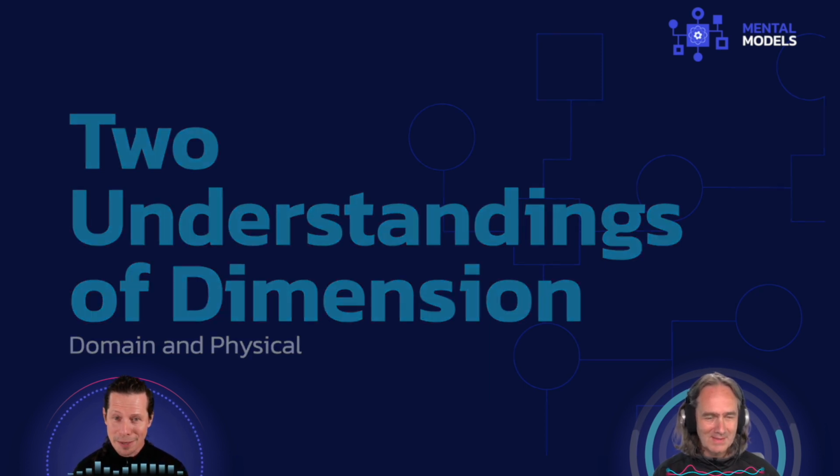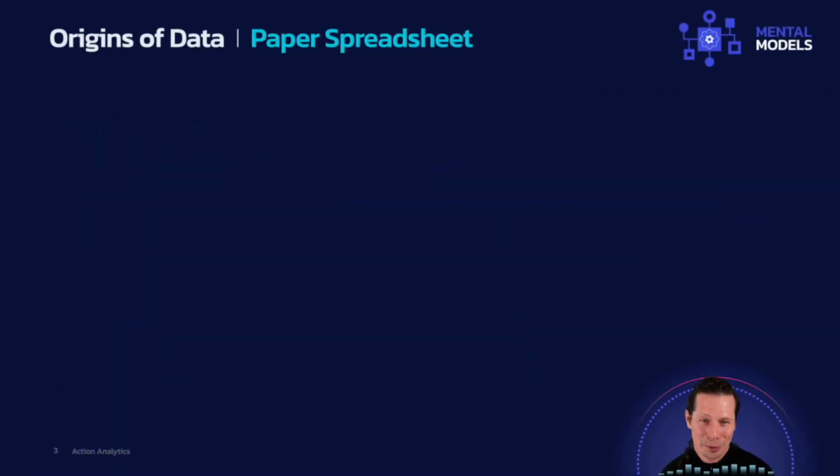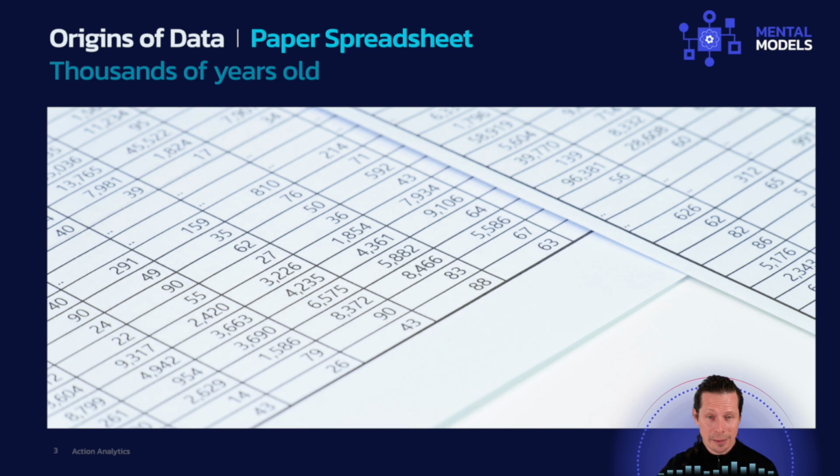And just for context, we've discussed a little bit earlier the etymology of things is actually really interesting. A record in the data set comes from the paper spreadsheet, which originated thousands of years ago. And it was literally a recording of observations as some quantity of things passed through an observation station.